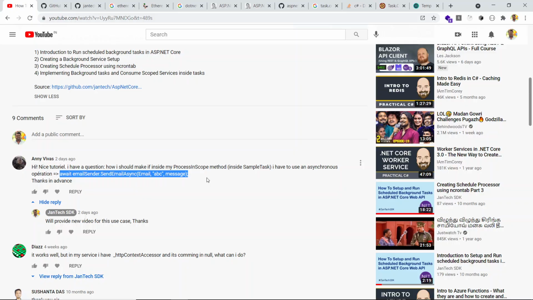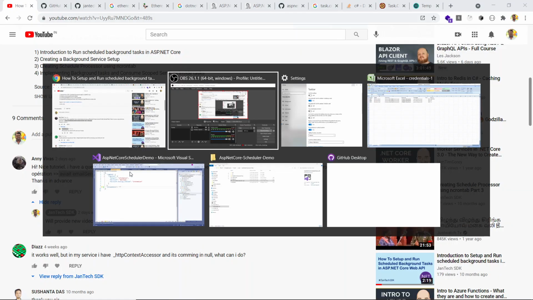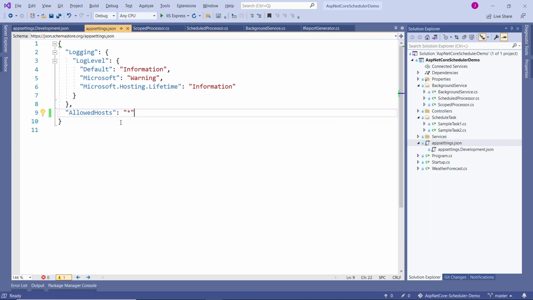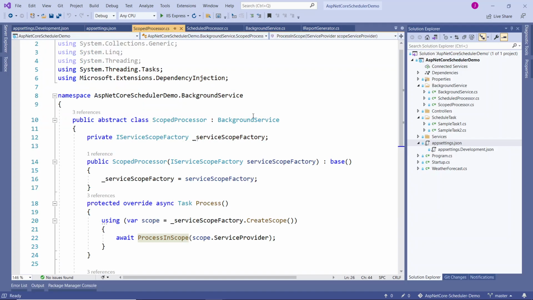Basically, in our sample application, we have used the synchronous method. So the subscriber requested to use the async method. So let's see how we can implement this use case.